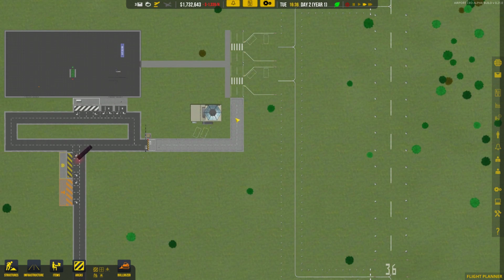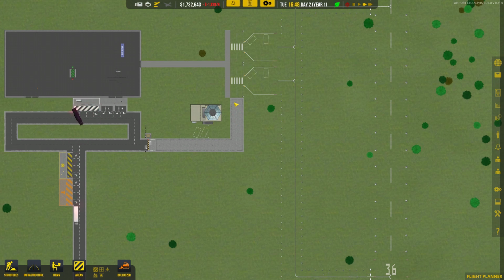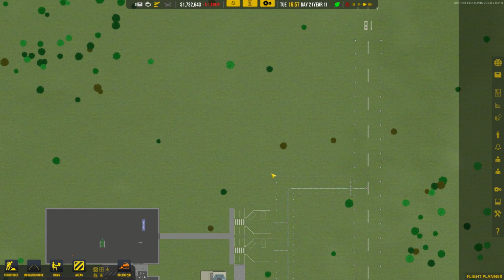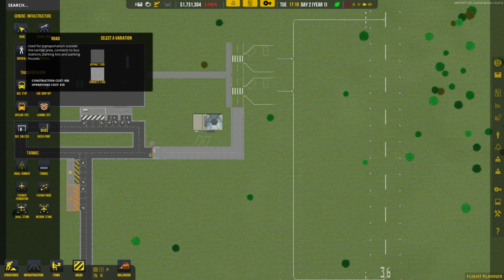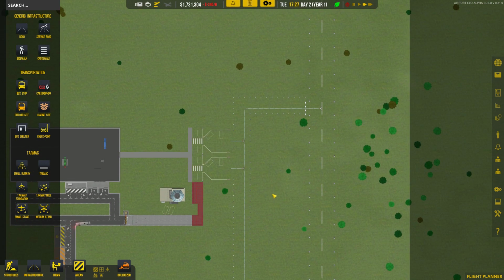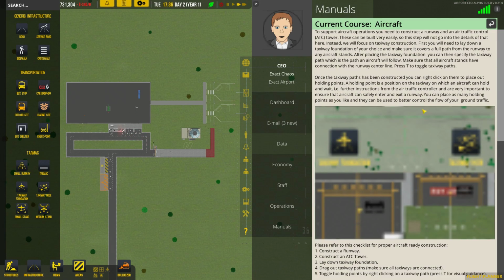So what I'm keen on is, shall I demolish the road? Ooh, actually I need to hold control, right? And another one, accept that one too. Need to start making some money ASAP. Demolish tool, so let's demolish that. Please demolish that so I can build more stands over here. What is happening?